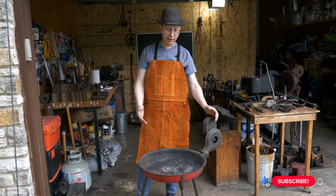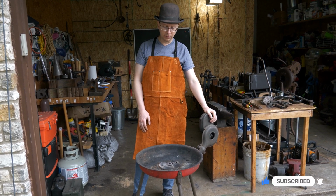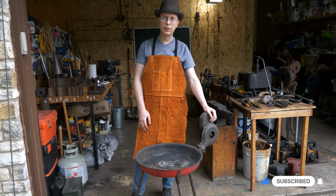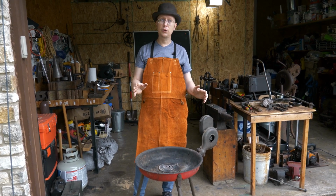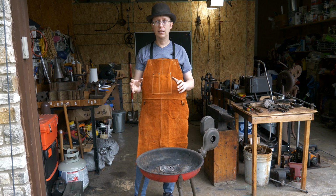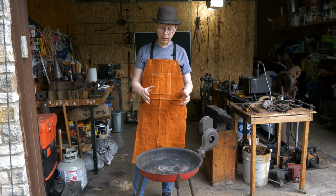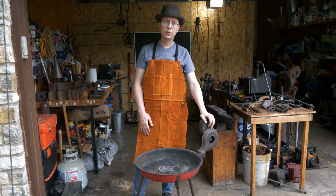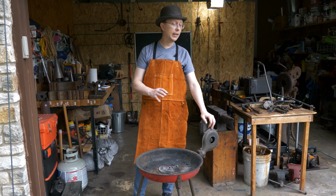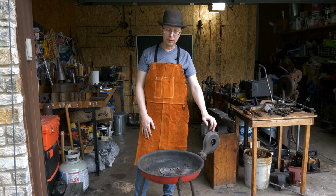Today we're going to take a look at my coal forge. You guys haven't seen this in a ton of the videos, but I've been using it for about 5 or 6 years now, and it's been pretty good for me. I think everybody's kind of interested, if you're a new blacksmith, in what it takes to have a forge. This one is pretty simple. It's nice, it's portable. So let's take a look at the different parts of it, and then we'll break open the blower and show you what that looks like on the inside as well.